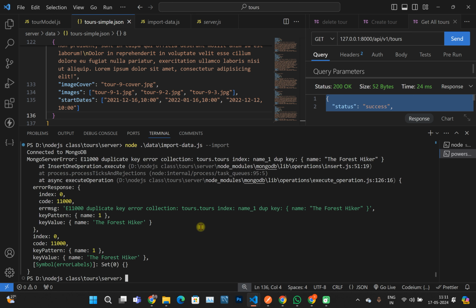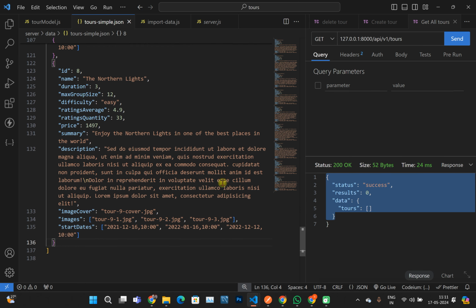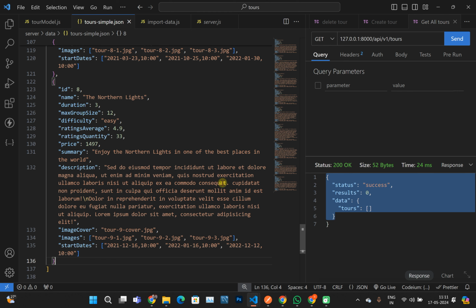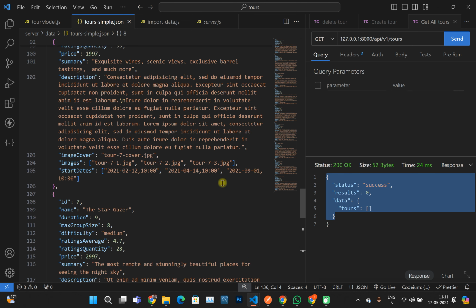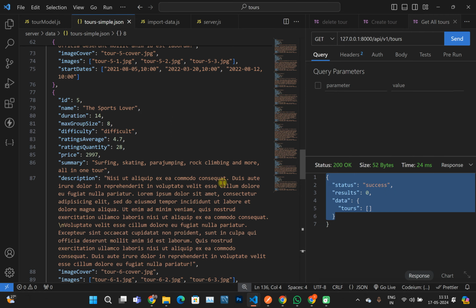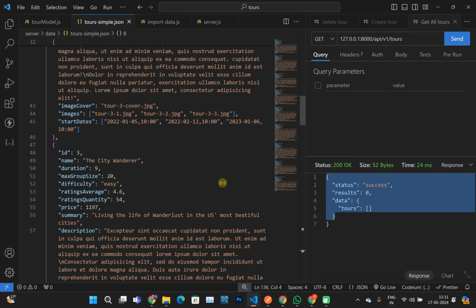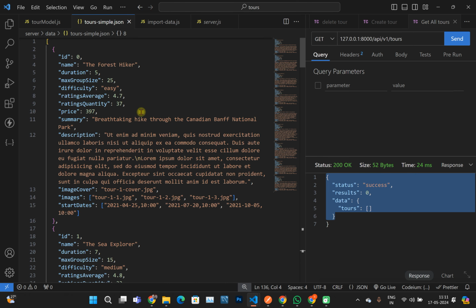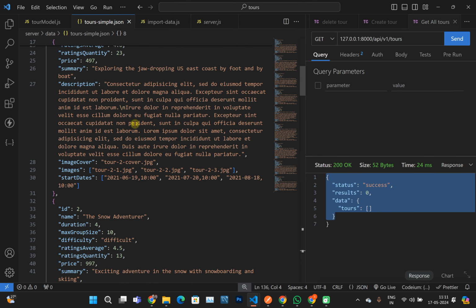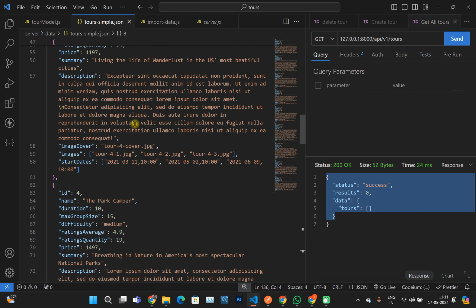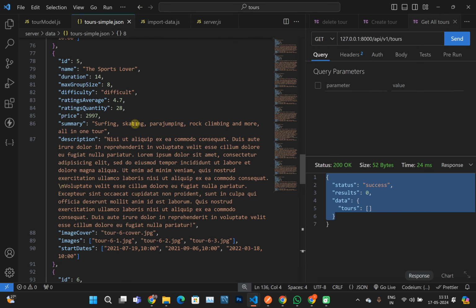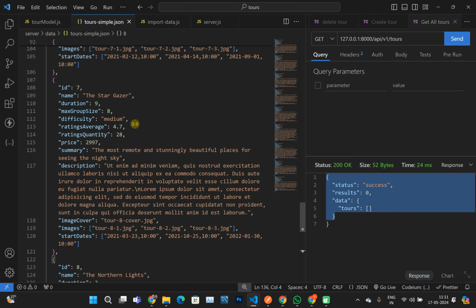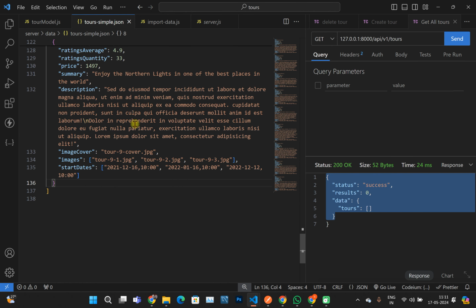It's a duplicate key error, the forest hiker. We might have these errors again and again. We have the forest hiker, the sea explorer, snow adventurer. Okay, I don't see any mistakes here.